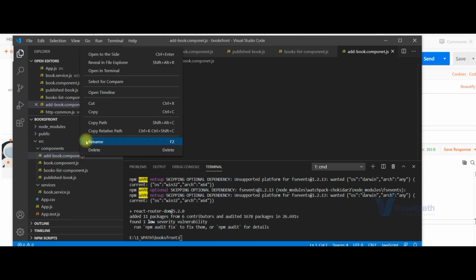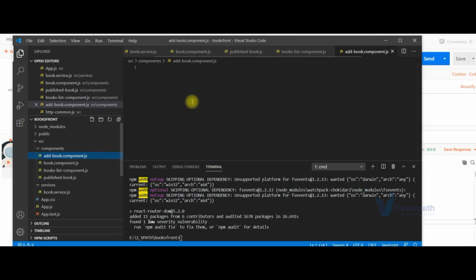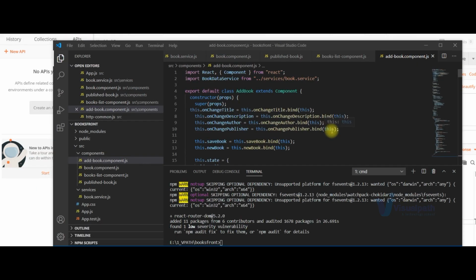I want to rename it component here. Okay, yeah, that's it. Now I am going to write the code for this also. That form has to be created now. We created the add book component now.